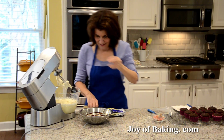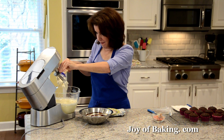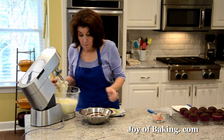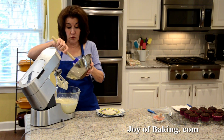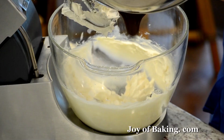Okay, so as you can see, all mixed together, nice and light, fluffy. So now I'm going to add the melted chocolate that's cooled down. You want to make sure it's cooled down to room temperature. If it's a little warm, then your frosting is going to be soft.